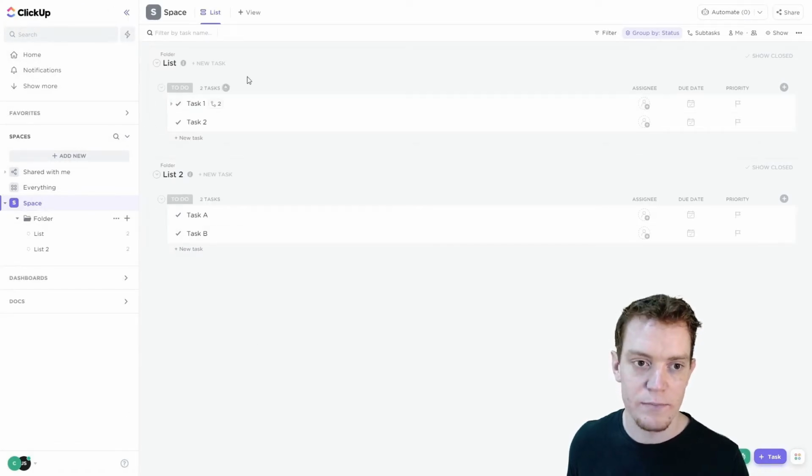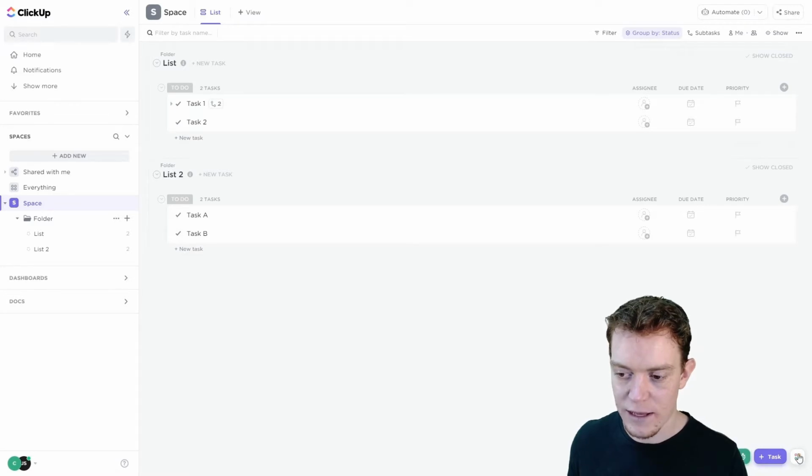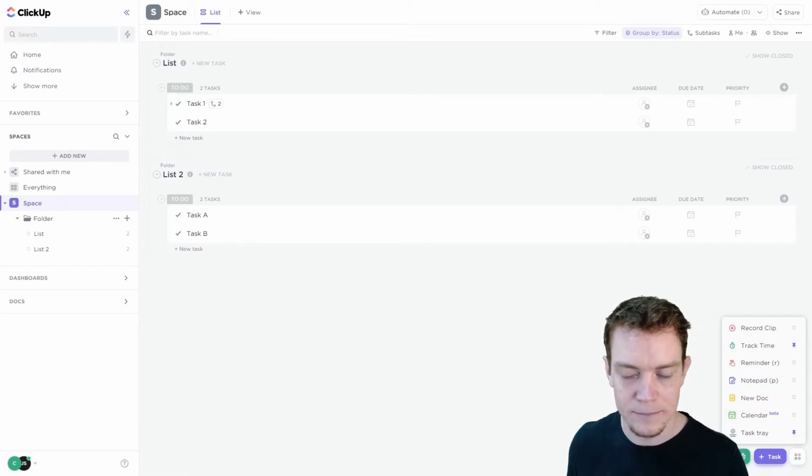The second one is this main central one, and this is where all the information will be displayed. And the third one is this top one that contains all the settings for how the information is displayed and what information is displayed. And then finally down the bottom here, we have these little buttons. These are just quick buttons to quickly track some time, quickly create a task, or do a few other things.